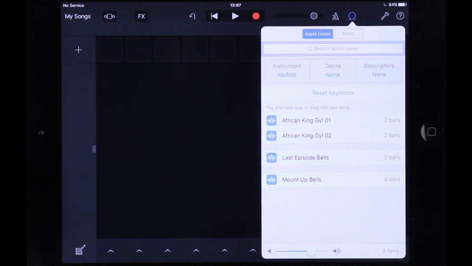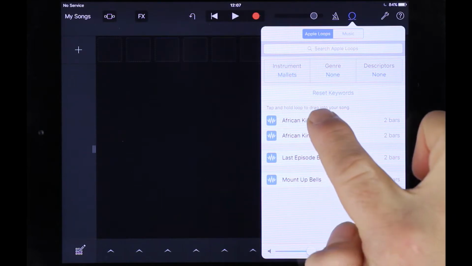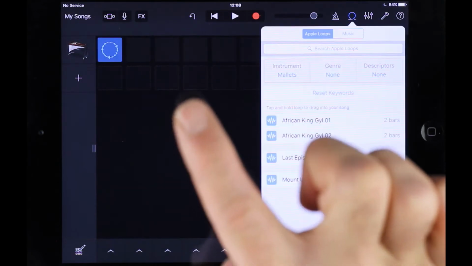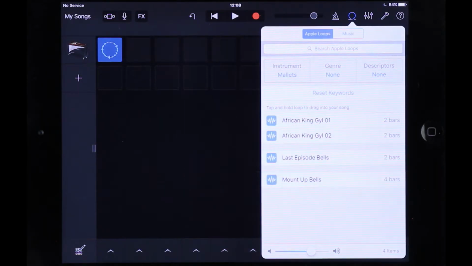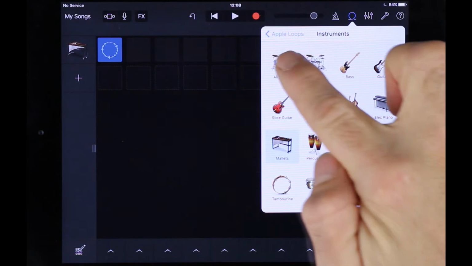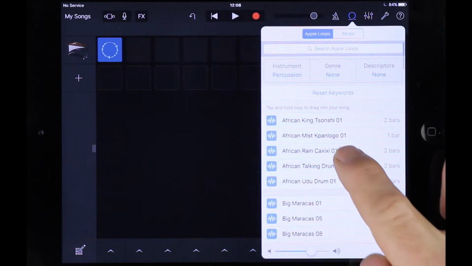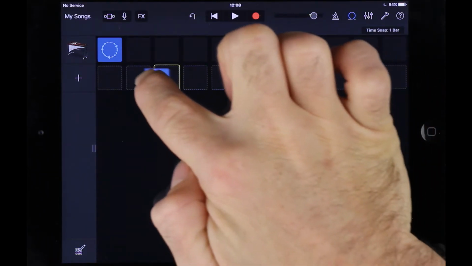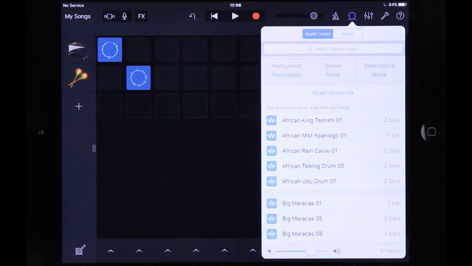So I can preview a loop by tapping on it once, and if I want to use it I can drag it into an empty loop space like this. And there it is. The next loop I'm going to choose will create some rhythm. So we're going to choose something from the percussion or drum kits bank. That's the one I'm going to choose, so I'm going to drag it in to the second column to create a diagonal line. If I put it in the top row, it wouldn't be able to play both loops at the same time, and I might want to do that.